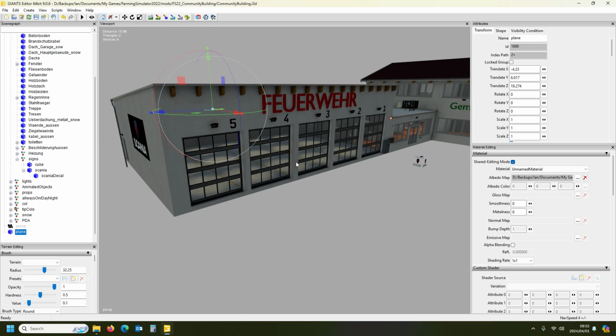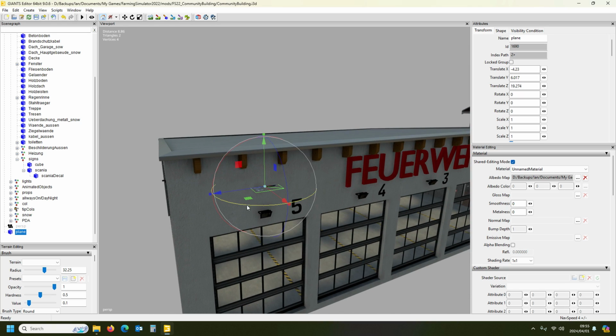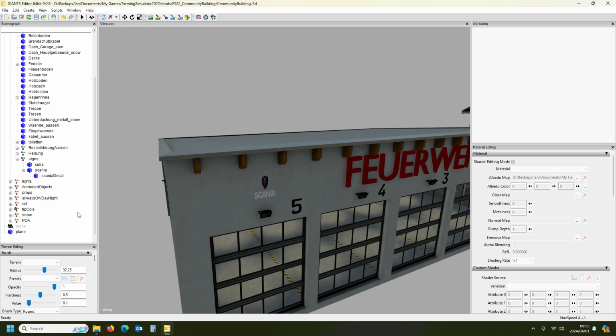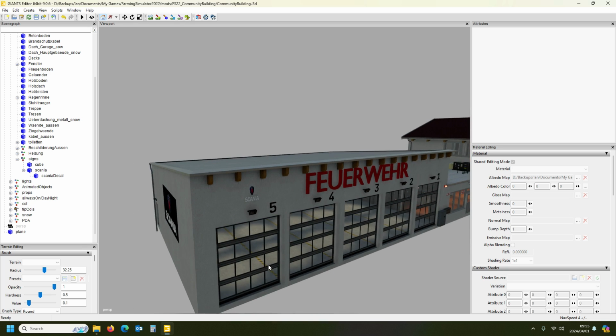Control B, put it up there. Let's fix our rotation, which will be this way around. So that will be 90 probably, and this way around, so that will be 90. Good. And then pull it forward a little bit, and there you can see a decal on the wall. Doesn't look too bad, but obviously you want it to be a little bit bigger, or whatever. So the only trick with that is create a plane, export it, create a new material for it, save it, import it back, and then once you've done all your stuff, you can delete the old stuff.